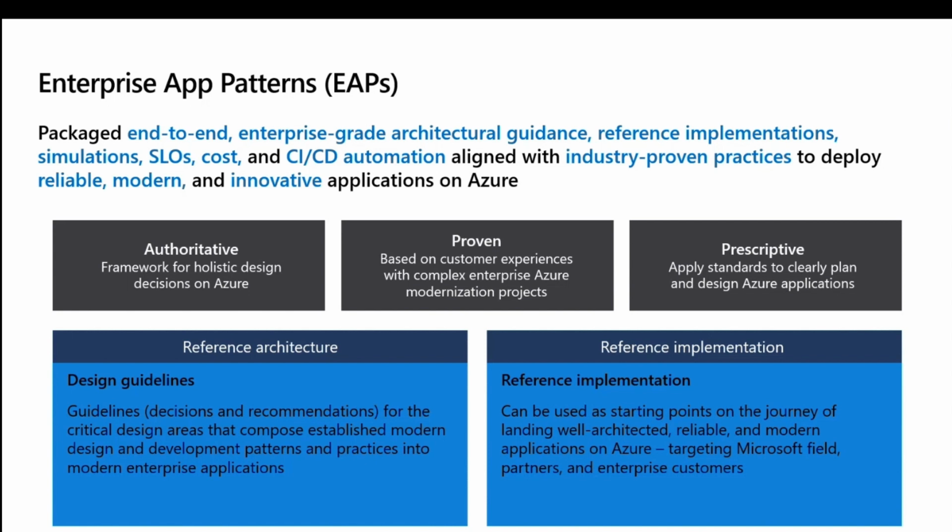Each one of these patterns consists of architecture guidance, as well as a reference implementation that is aligned to the principles of what we call the Well-Architected Framework, as well as the 12-factor application methodology. These things will enable you to modernize those large mission-critical workloads on Azure in a reliable, secure, high-performance, cost-efficient manner, using best practices that have been vetted by Microsoft directly.